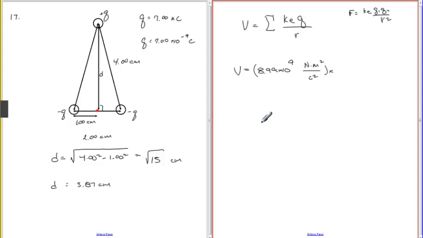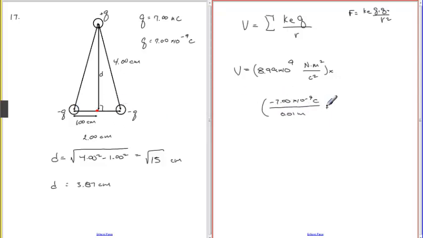Okay, so that's going to be multiplied by this whole thing. And so what we do is we take the charge, and the radius isn't a directional quantity, so it doesn't really matter. The voltage due to this charge is going to be the same as the voltage due to this charge, and we'll add them together. So we'll take negative 7.00 times 10 to the minus 9th coulombs, divided by the radius, and that's 1 centimeter, but we need to convert that to meters, so it's 0.01 meters. Okay, so that's the first charge here.